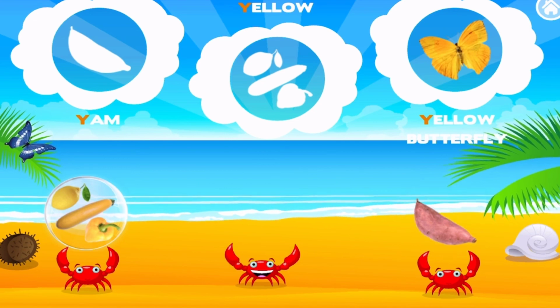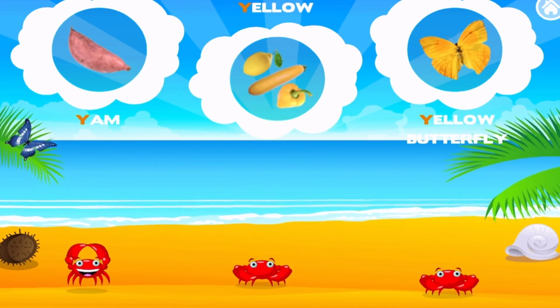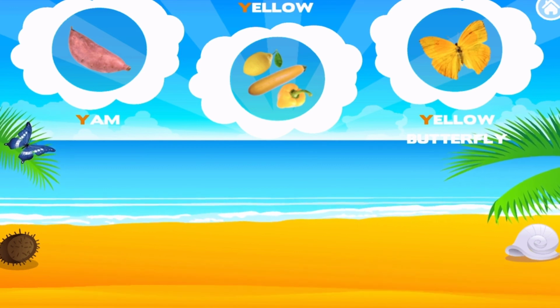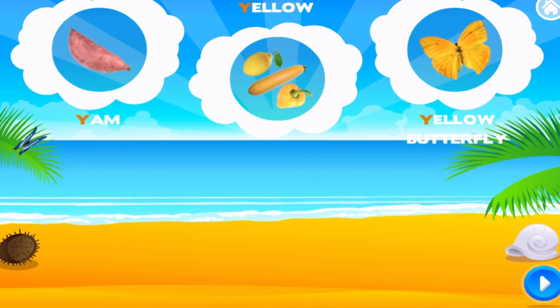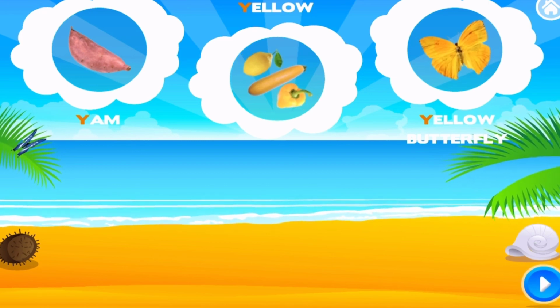Great job! Very good! Outstanding! Y is for yellow. Fantastic! Y is for yam. Y is for yellow. Y is for yellow butterfly. Drag the pictures back to their place.